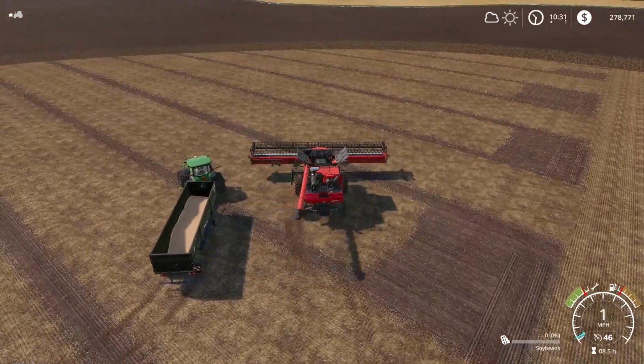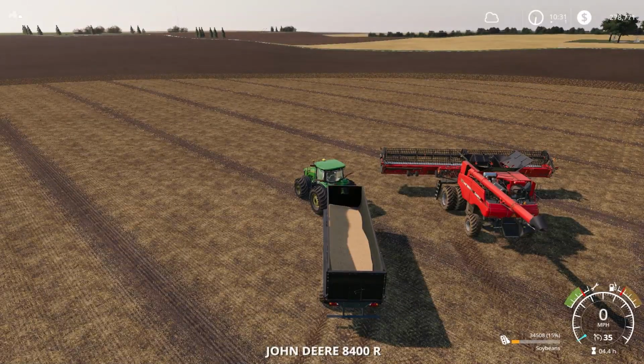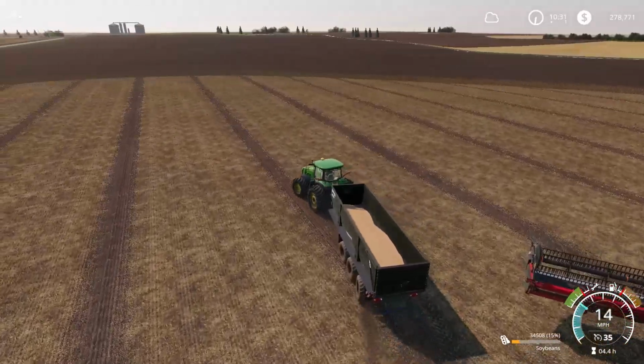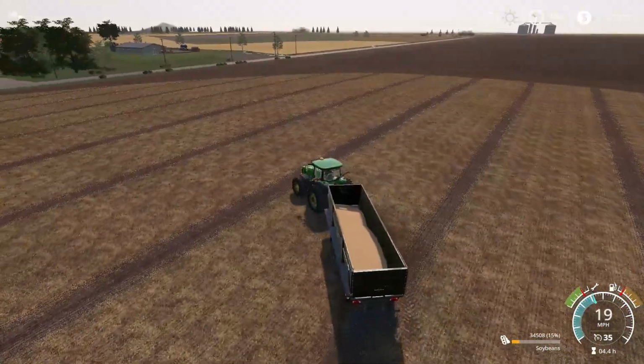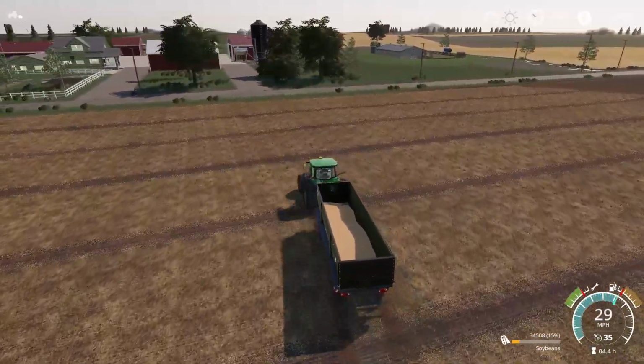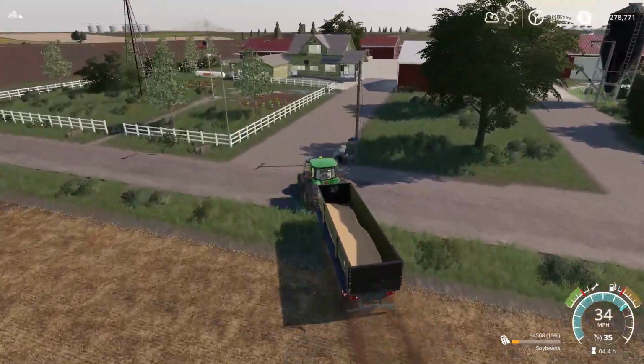I didn't get much of it in there. This thing unloads so quick. So how much did we end up with? Well, look at that. Almost 35,000. I am very happy with that. That worked out well. So we ended up with about 260,000 liters all off of this field.